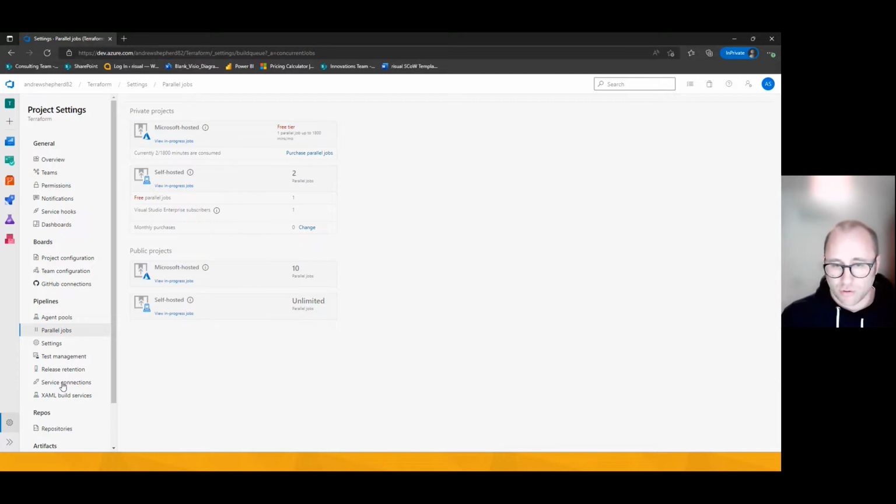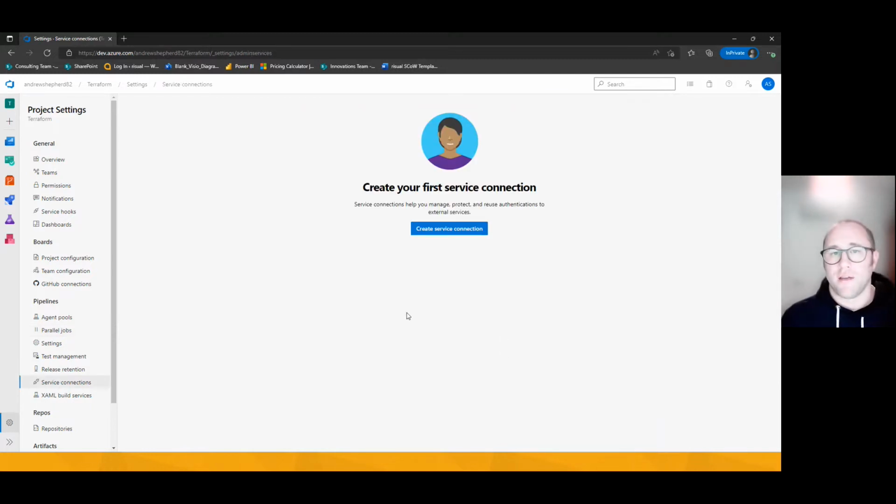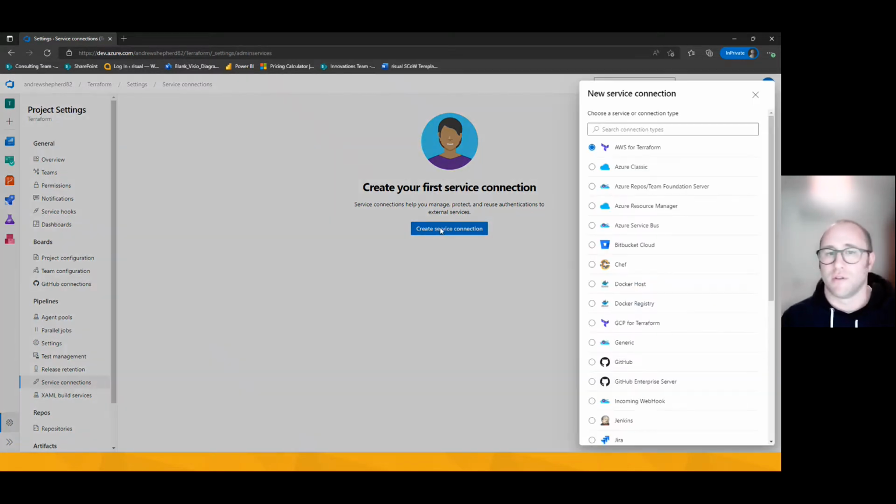The next thing I just wanted to touch on real quick was service connection. So if you want to actually deploy into an environment from Azure DevOps, then a service connection is the first port of call to allow you to do that, really. Before you can run a pipeline, you need to set up a service connection, and then you configure the pipeline to use the service connection, which then hooks into the environment that you want to deploy to. So you can see here I've got a list of stuff down the left-hand side.